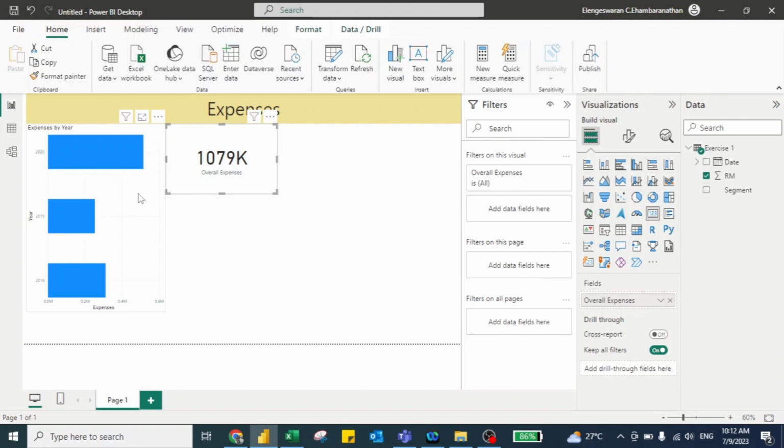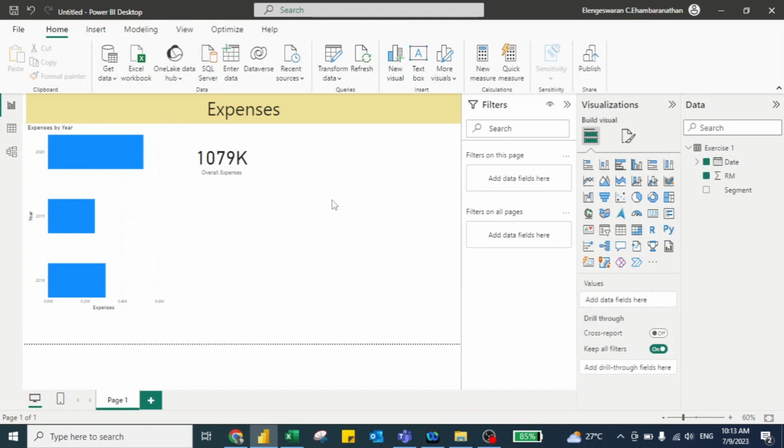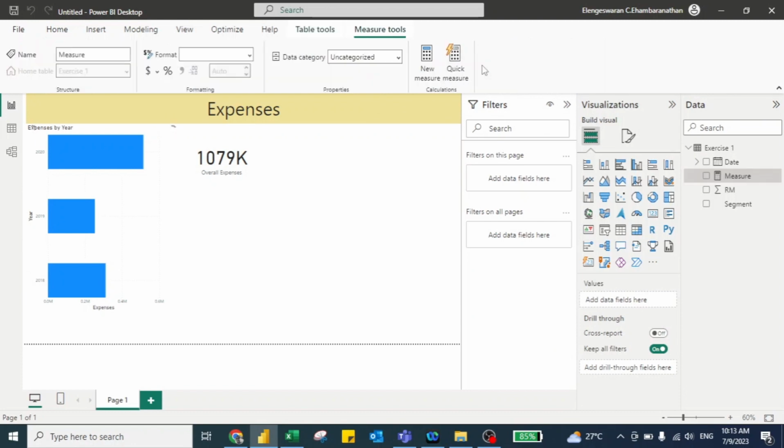But if you notice over here, we do have the year. But if I say I want it by subcategory, that means I want it by the segment, I also want this. So how I'm going to do this is I'm going to create a new measure. We are going to learn a simple DAX, Data Analysis Expressions, whereby I'm going to use a simple DAX to calculate the SUMIF function. So I'll put the name as price.